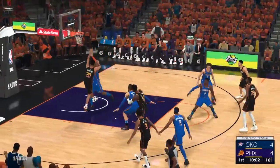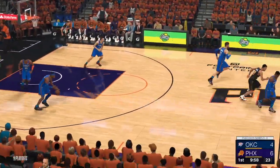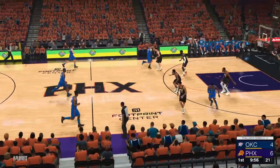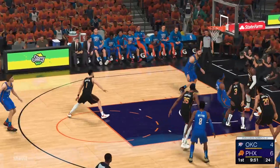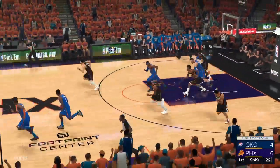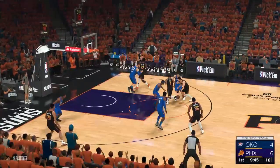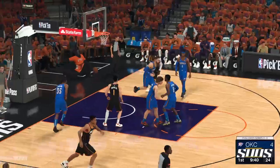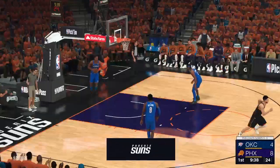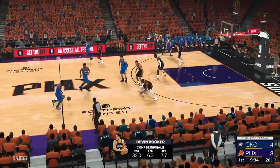Here's Houston. Nice dish, and the layup goes down. So dynamic with the ball. Durant showing his versatility with that dish. Here's Gilgeous-Alexander. The shot no good. Ooh, excellent D there from Eaton. Booker against Giddey. That's just tremendous scoring instinct. So fun to watch him work in the half court. The Thunder have gone 1-for-3 so far.